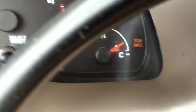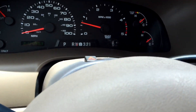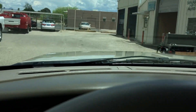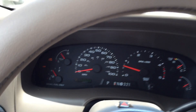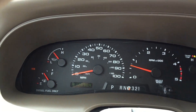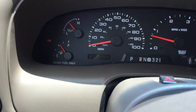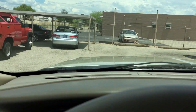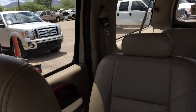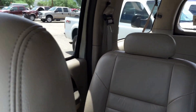There's overdrive — on and off. There's the tow haul, on and off. Put it into neutral, put it into four low — now we're in four low. Drive and reverse in four low. Back to neutral, then four high — now we're in four high, drive and reverse. Back to neutral and back to two-wheel drive. Parking sensors work — everything is working.